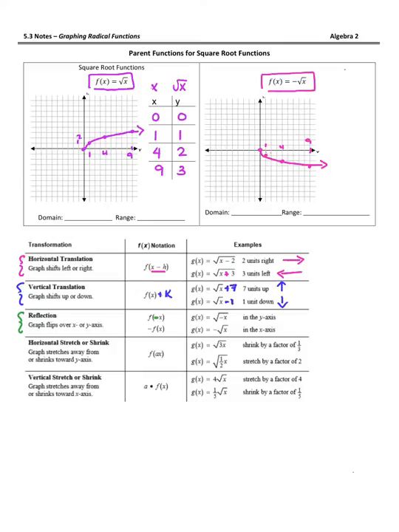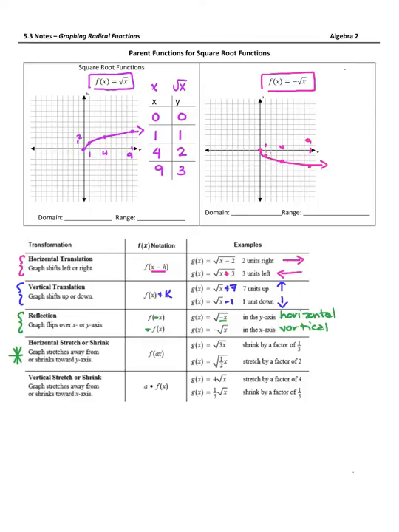A horizontal reflection is going to be in the y-axis. So you're replacing every x with a negative x. Outside is vertical. So this one was horizontal, which is why it's over the y-axis, and this one is a vertical reflection. Then horizontal shrink and stretch, guess what? You don't have to worry about it. I'm not going to ask you anything for those.